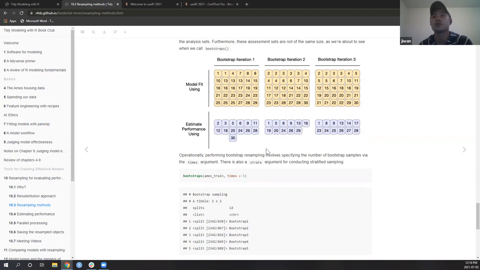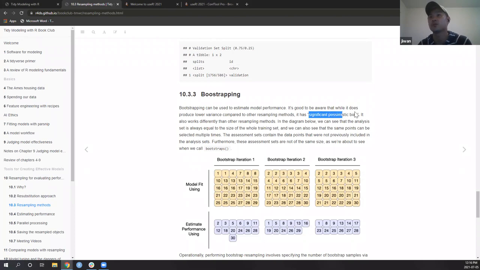And apparently it has a pessimistic bias. I don't know, significant pessimistic bias. Not sure why. Does anyone know? I don't know. I was thinking about that. Maybe if you have the same data multiple times, then when you train your model, it sees fewer different data points. So it may be able to learn less information because it sees fewer data points, but I'm not sure if it's that.